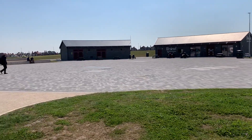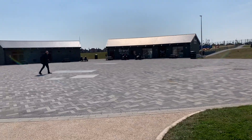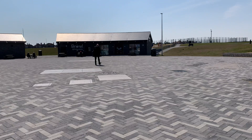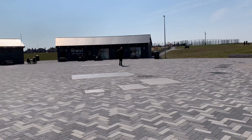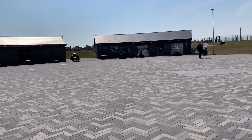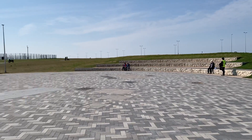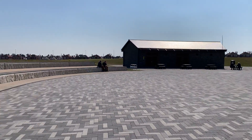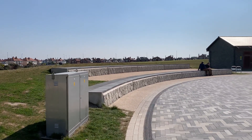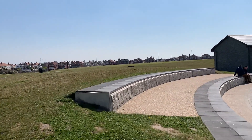The tank stores all of the surface water and sewage and grot that the sewage works at Fleetwood are struggling to cope with, until it can be passed through the system and treated. The alternative is doing what they used to do back in the day in the 1970s — pump sewage out into the sea, which was grim, believe me. As you can see by these good people sat enjoying a brew on the outside edge, it's also built as a kind of an amphitheater so that it can be used as a performance space linked into the café.